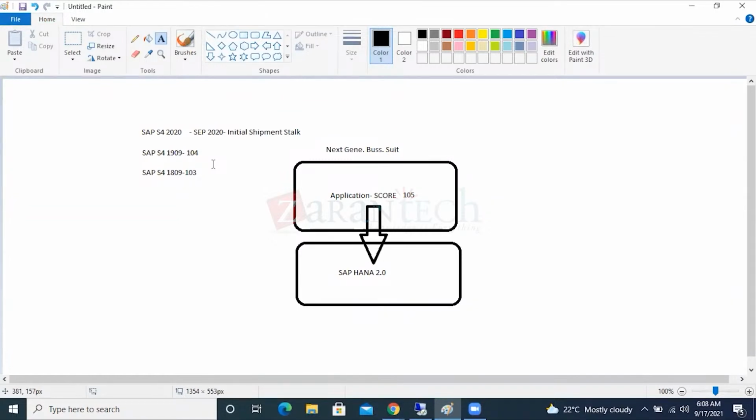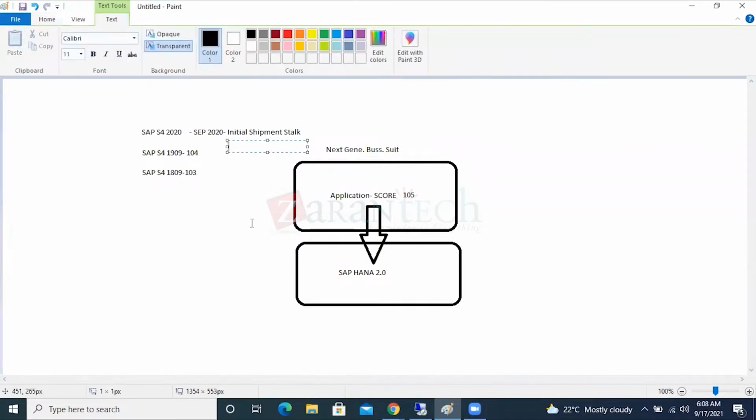Then after the next quarter, in the month of January, it came out with the same SAP S4, and the application version number will never change. The application version number is 2020, but it came out with feature pack service, FPS. Very, very important. With feature service pack 01, and in the month of May we came out with feature service pack 02.